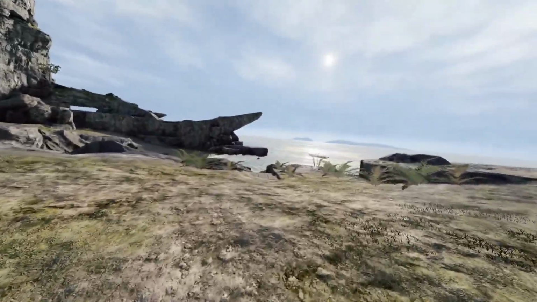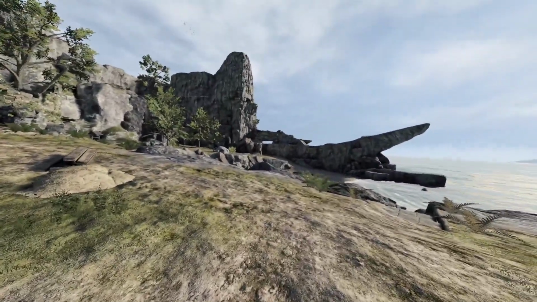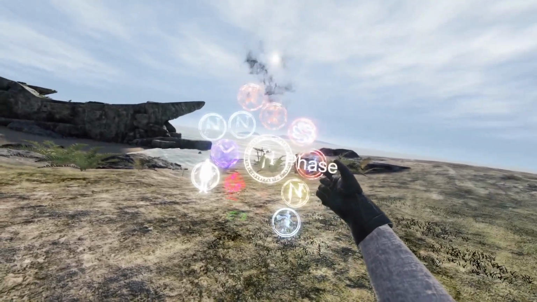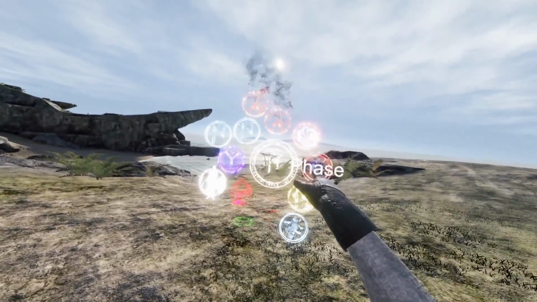So Armor Swap and Heartbreaker. Let me first preface it by showing you this. We go into the spell wheel. And this is, it's called the phase spell, but it's also known as Heartbreaker.